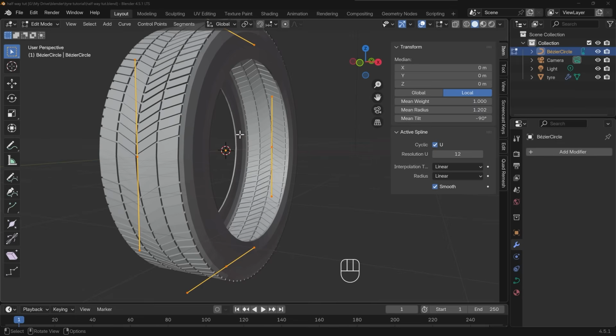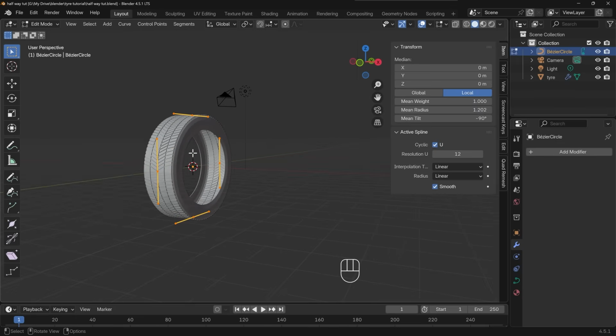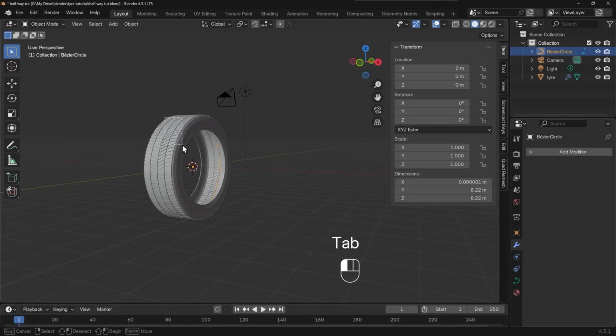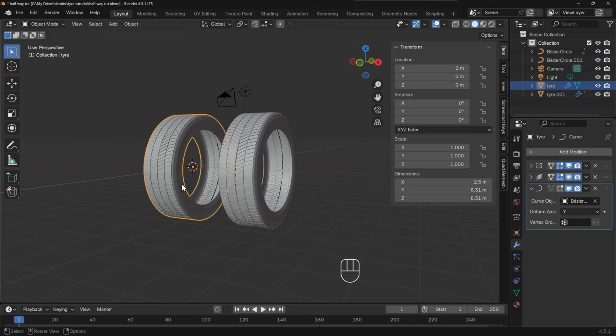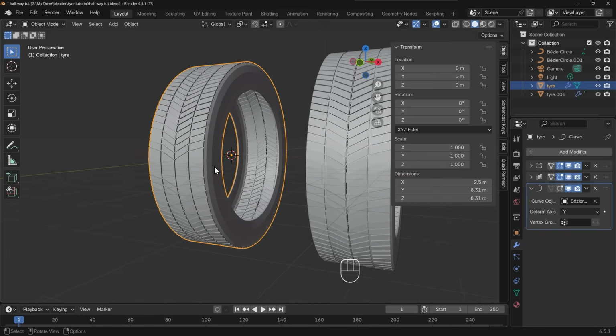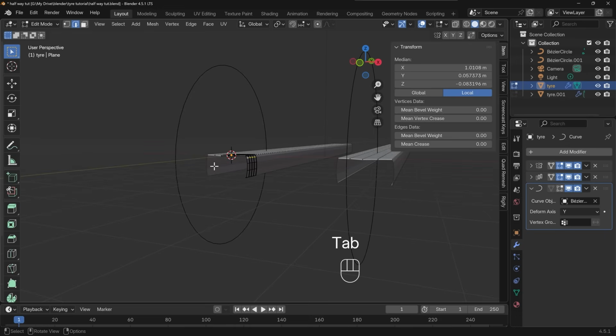So the way to get around this, and it shouldn't really be like this, unfortunately, but this is the only way I've figured out how to do it, is I'm going to select these both and create a link duplicate. So Alt D and bring that across in the X. The reason I need to do that is if I want to edit the shape, it's much easier to edit the shape when it's in edit mode like this. However, we can't see the results.